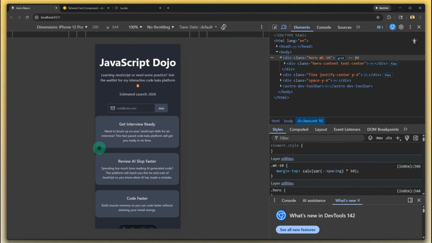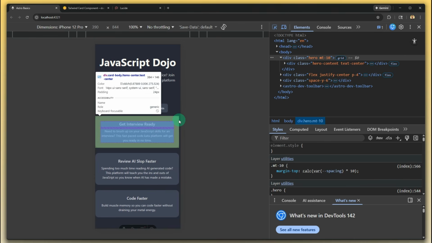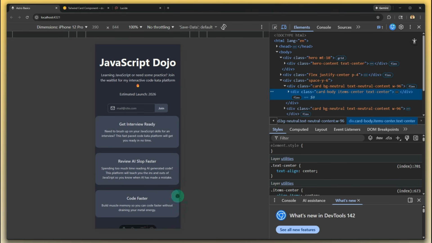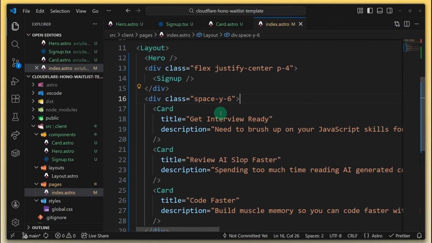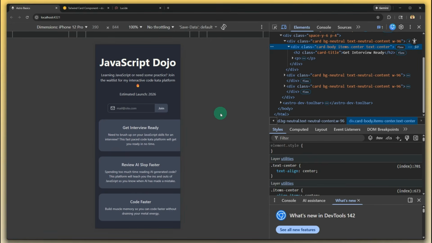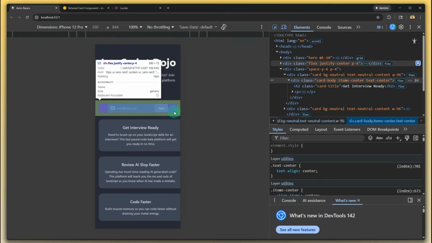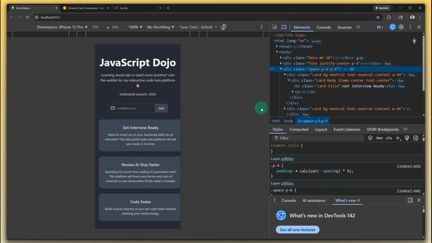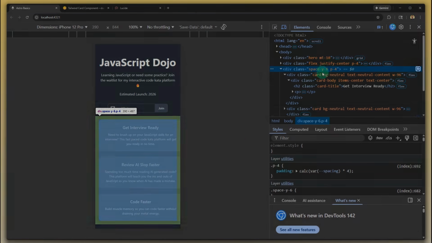So the issue here is around the borders, we don't have any spacing. So if I take a look at that, it would be good to have a little bit of padding around there. So let's jump back over and say a padding of 4 and see what that looks like. All right, now we're getting pushed off to the side a little bit. Let's see if we can figure out what is going on there.